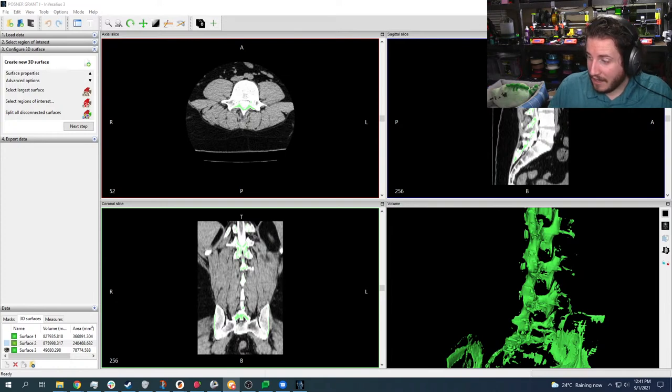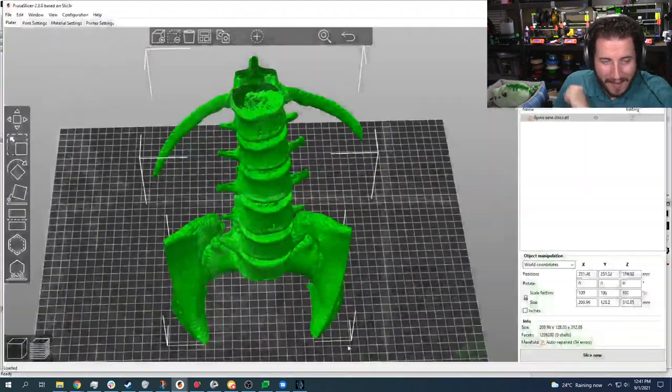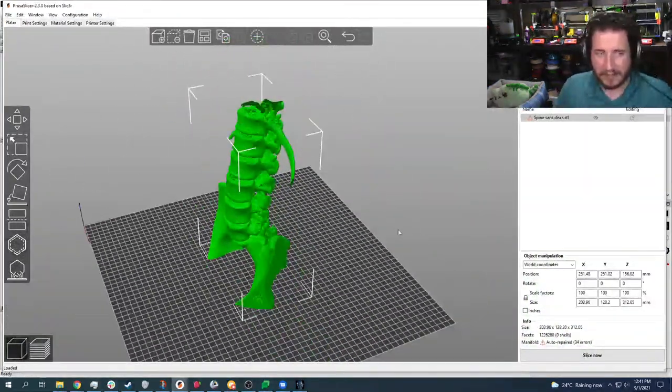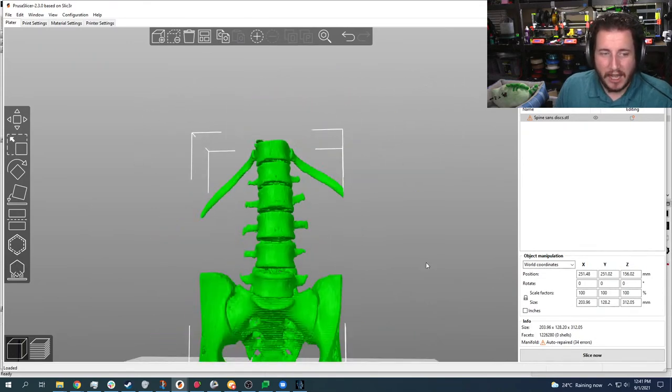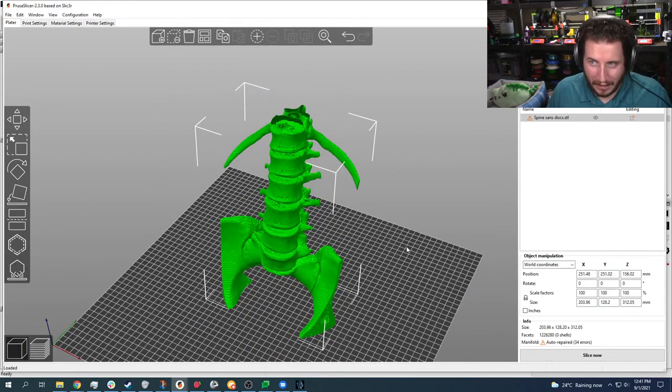Viper GTSR, I am going to do it on my FDM printer. This is one that I prepared earlier, the whole Rachael Ray thing. But what I didn't do is I didn't get the discs, which hilariously is what I want out of all this. I want the discs. I don't want the bones, but the bones are kind of needed to do the discs.